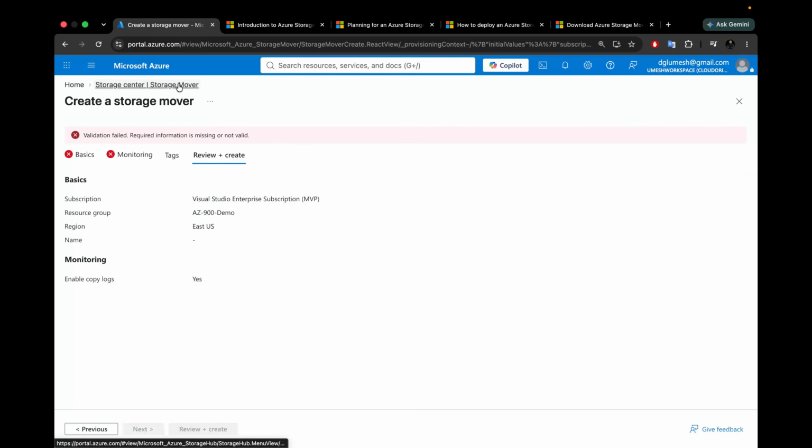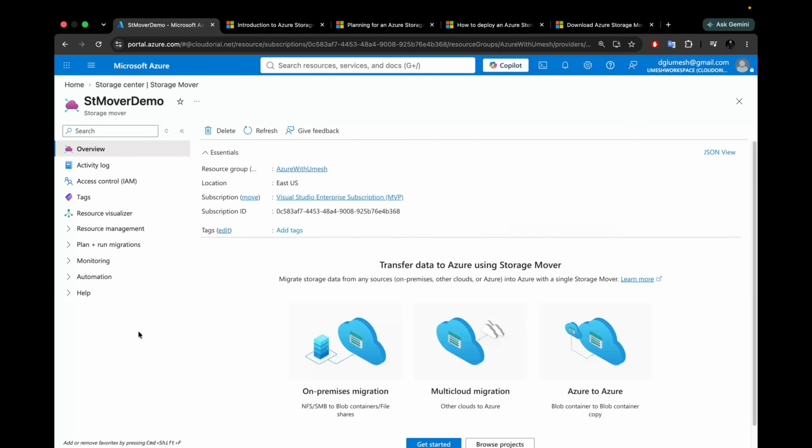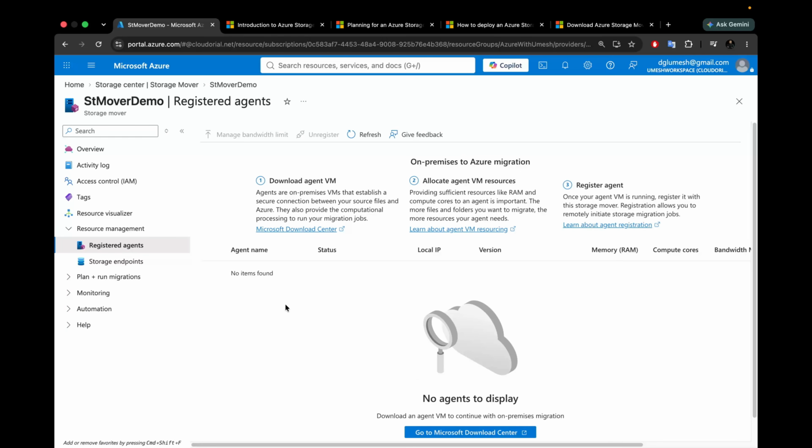Once you create it, it will appear like this. Once you have created the Azure Storage Mover, go to the registered agent tab. Here you can see multiple steps available. First, download the agent VM, allocate the agent VM resources, and then register the agent. Once you register your agent, it will appear here.